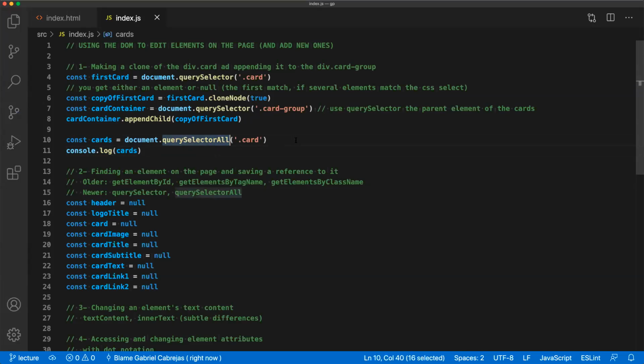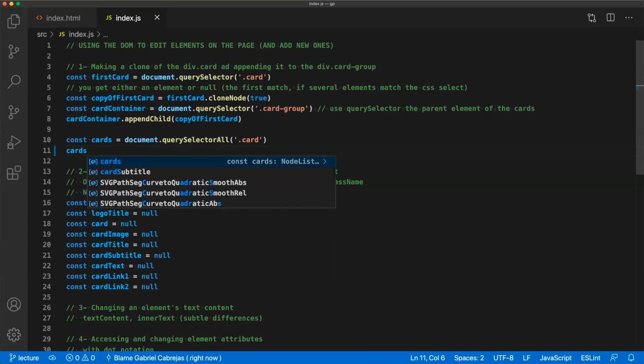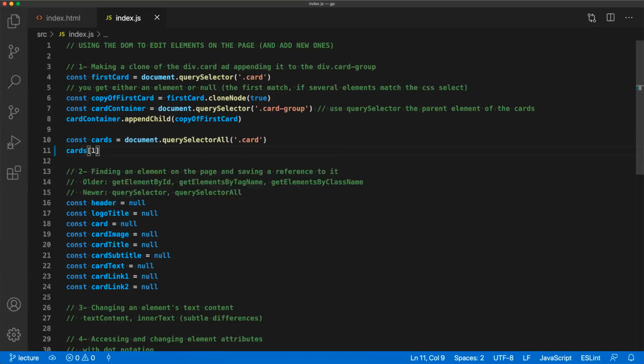Now that we have a collection, we can do several things. We could do cards, second position, using, I don't know, we could grab one card. This would be the first card, all right? And this would be the second card. And now we have an element. Right?